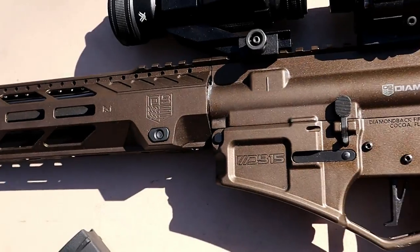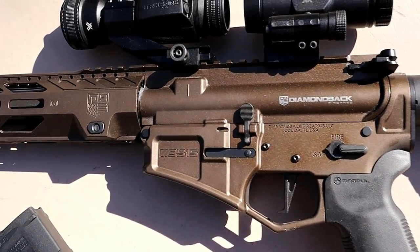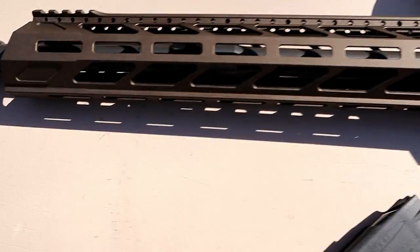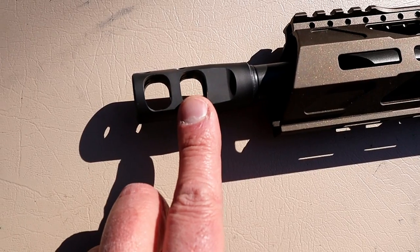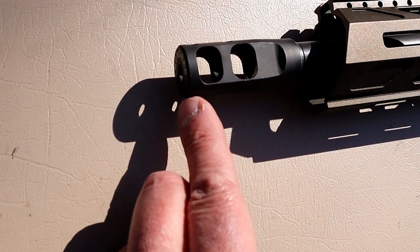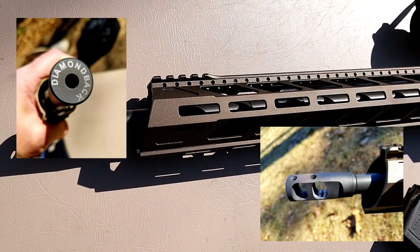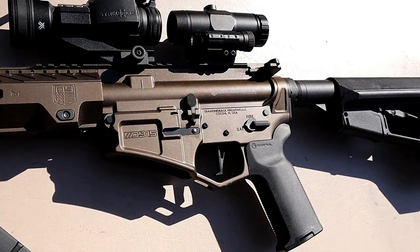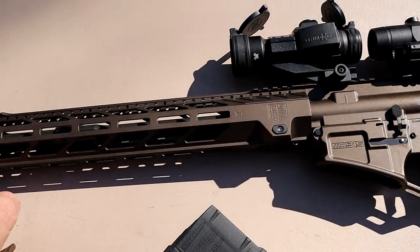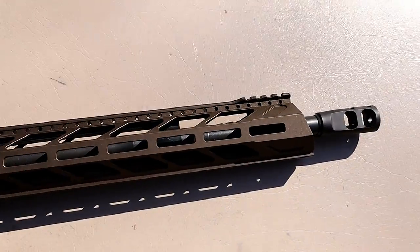It's just a beautiful overall look. The Cerakote color on this is Midnight Bronze and it just works with this rifle. It does have a Diamondback CNC flash hider — it actually says Diamondback at the muzzle end. I'll get a close-up on that. You really don't need to add anything other than a front sight, which I'm going to add eventually as a backup to the optics.